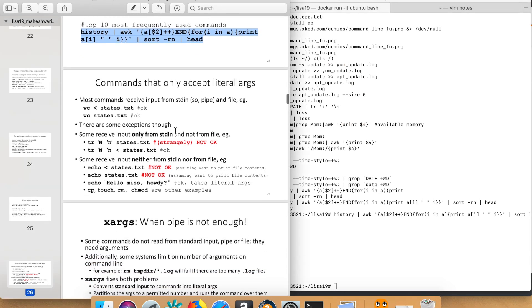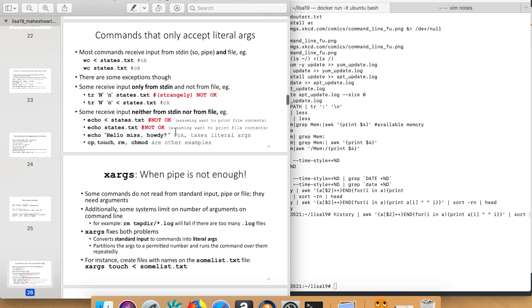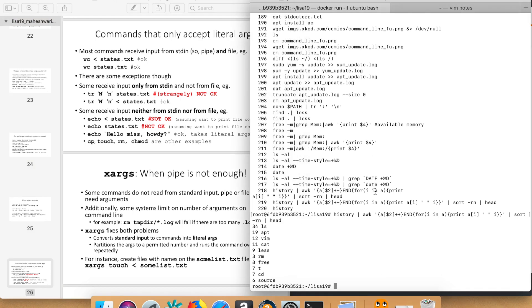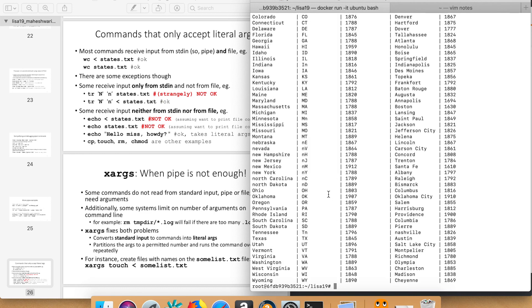Here's a cool command showing how to get the top 10 most frequently used commands — a really cool use of awk to sum the second argument across all entries in your history. He also makes a good point that one of the hardest things on the command line is figuring out when a command can take direct arguments versus when you need to use xargs. For example, word count lets you pipe in or pass arguments, but tr and echo don't work the same way — so it can be confusing to know when to pipe, when to use a directed pipe, and when to pass arguments directly.